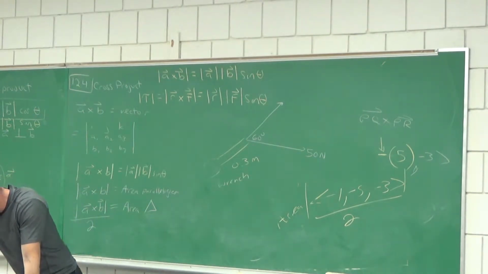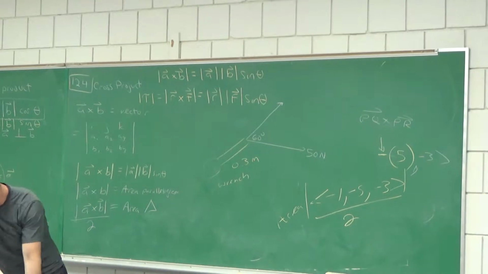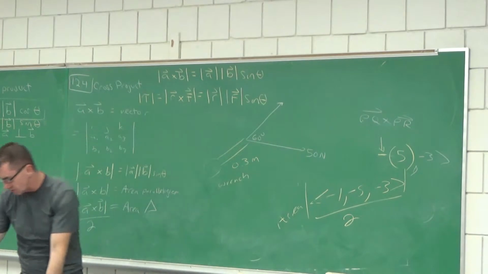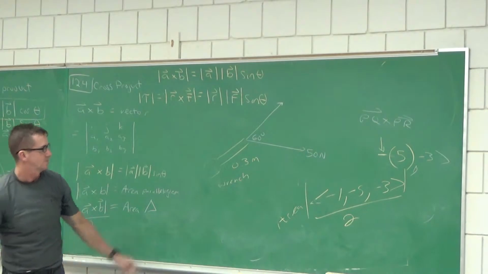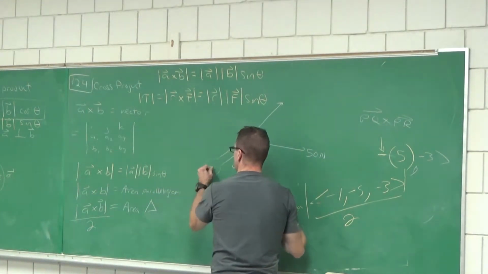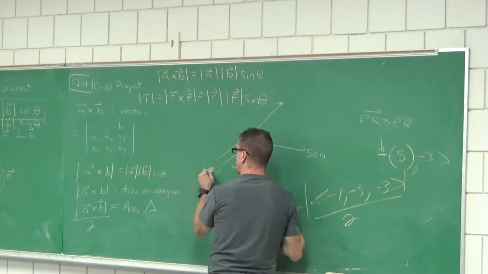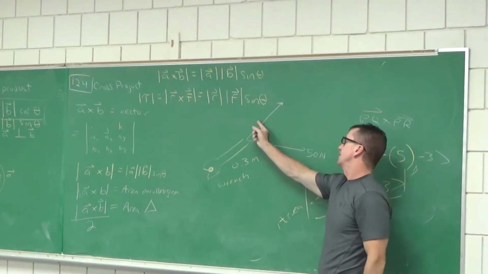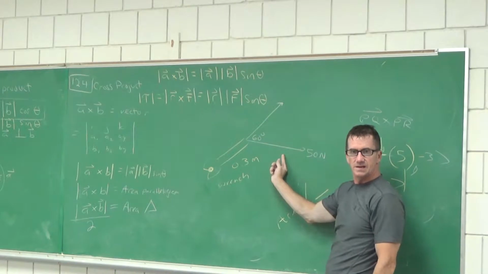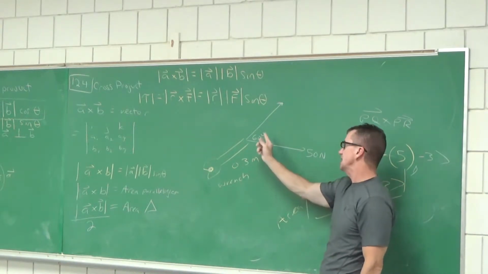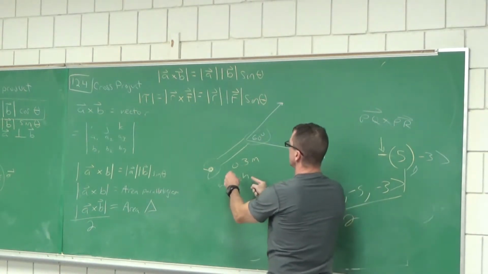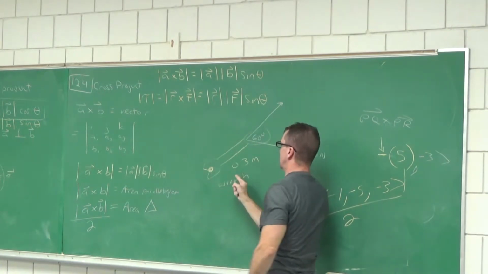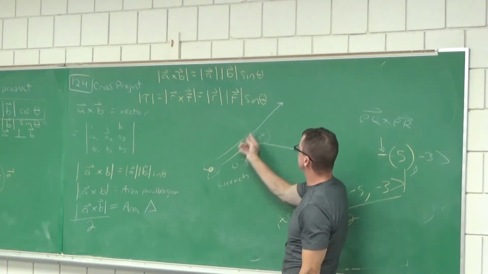The question: a bolt is tightened by applying a 50 newton force to a 0.3 meter wrench. Find the magnitude of the torque about the center of the bolt. You're like, well, the bolt's over here. That always gets students when they're like, but isn't the bolt over there? There's the bolt. But here's that position vector. This is the force vector. So you don't have to do anything funny like subtract from 180 or anything like that. That's your angle. That's your force vector, and that's your position vector right there. Cool? Because you can think of this as slid right there.